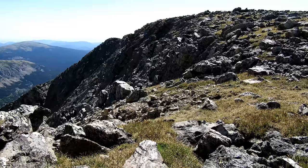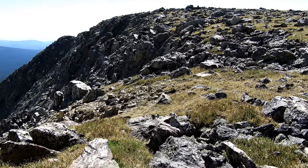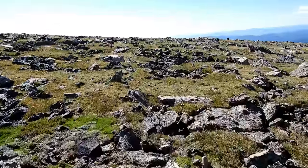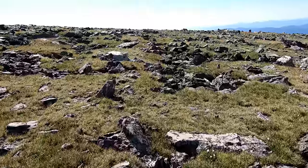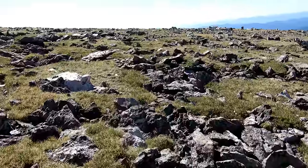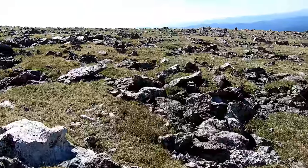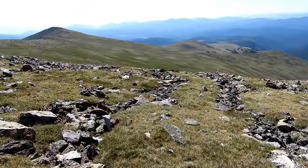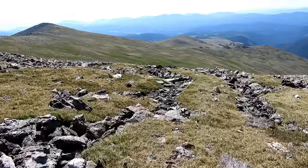The clouds are coming and I need to start heading down. Ten o'clock is my turnaround time and it's about 9:57 right now, so it's time to go. Instead of going back down to the Arapaho saddle I'm going to head straight south and make a beeline directly for the trail. I literally wrapped three-fourths of the way around this thing on the way up, which was totally pointless. By connecting this little loop straight down to the trail I'm knocking a good 20 minutes off the hike.